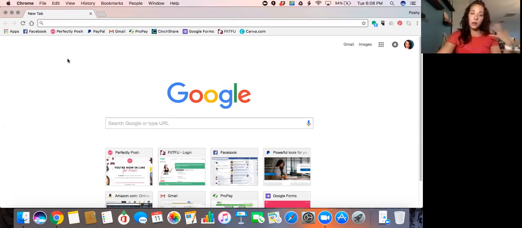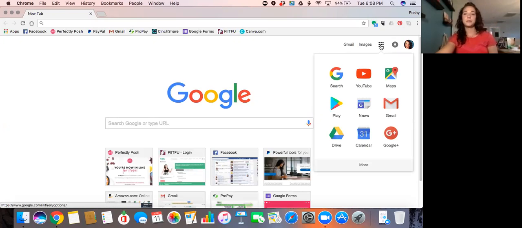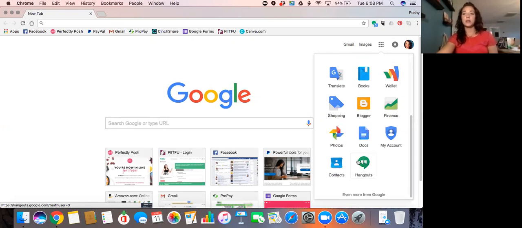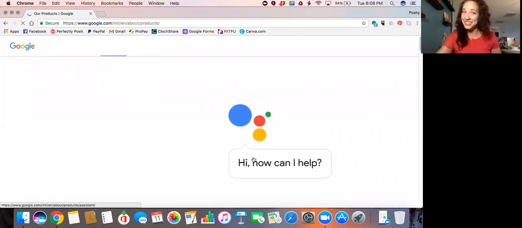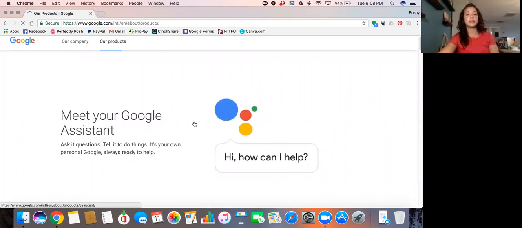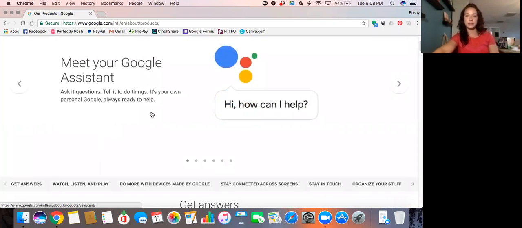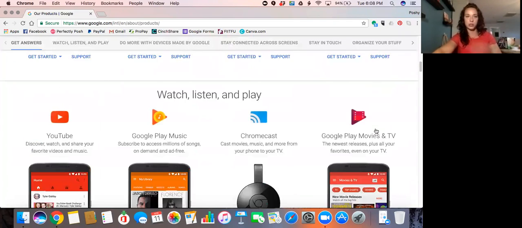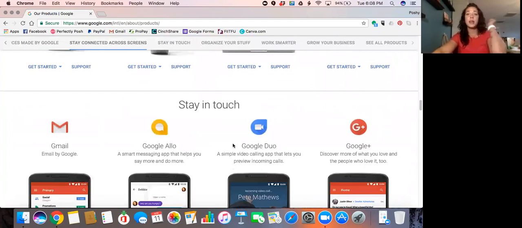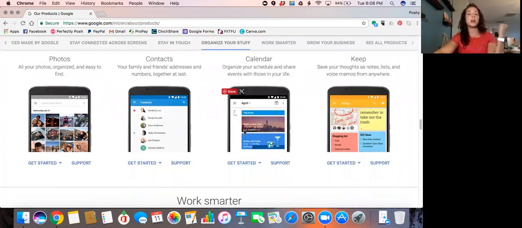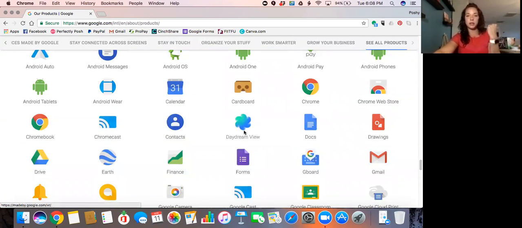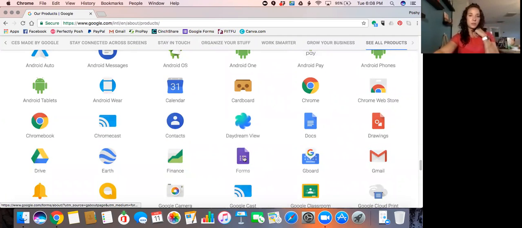So we are in Google right now. The first thing you want to do is log into your Google, and then go up to this little guy over here with the nine dots. Go to more. There's so much cool stuff in more. Keep going to even more, because there's even more cool stuff. Ignore this, I clicked on it earlier; it seems to be an ad for Google Voice. I am going all the way down past all of the other cool Google stuff to the bottom to find Forms. Right here, it's this purple guy.